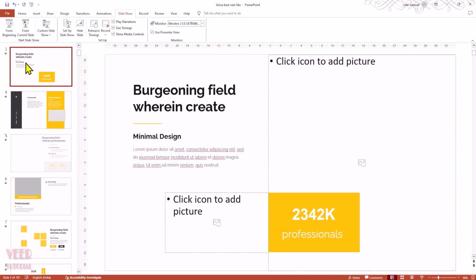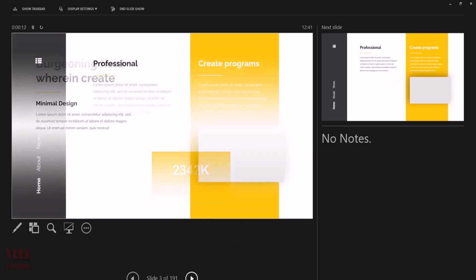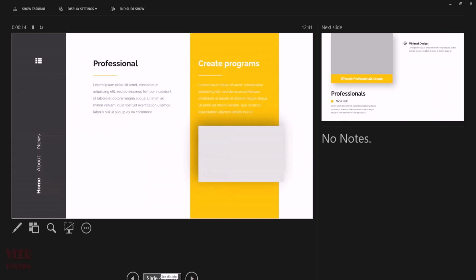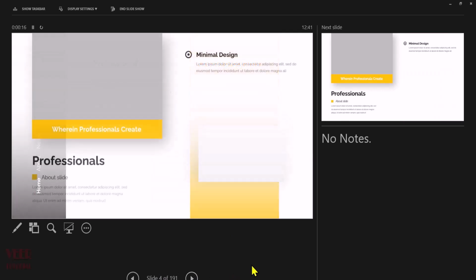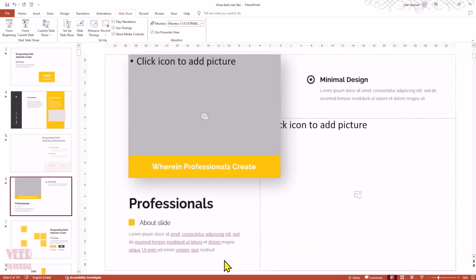So I'm selecting slide number 3 and going to start my show from the current slide. And here I'm on the presenter's view. Now you can see slide number 3 and this is slide number 4. When I click on it, slide number 4 is coming over here, and let's see, if I click on the next, number 5 has been skipped from this list. I am directly on my slide number 6. So this is the way we can hide.